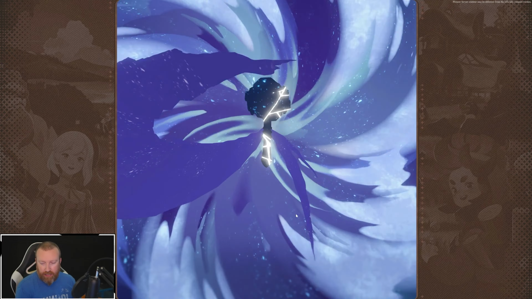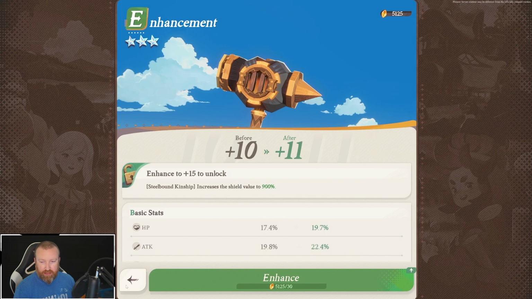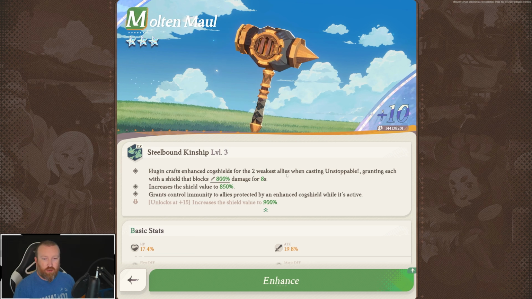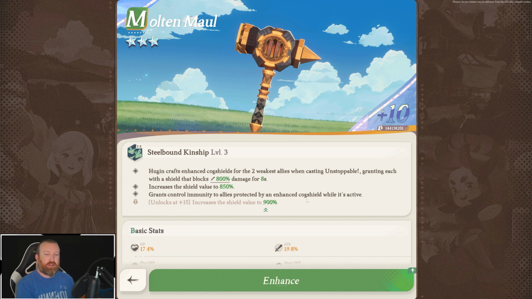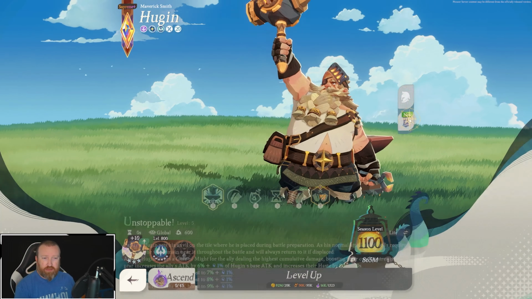But going to plus 10 grants that control immunity, which I think is a very, very big deal. So going for that, if they have enhanced cog shield, that's really big. Now that's only going to be on the 2 weakest allies, so this isn't going to be happening on your damage dealer unless for some reason they have the lowest HP. That could very well be possible.